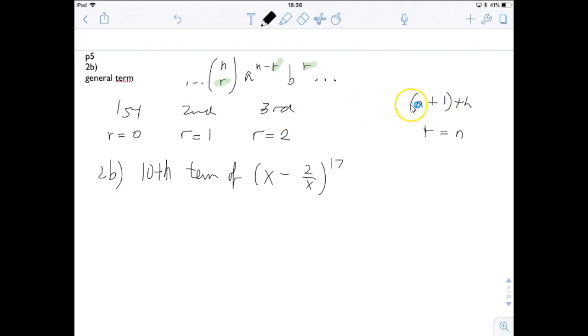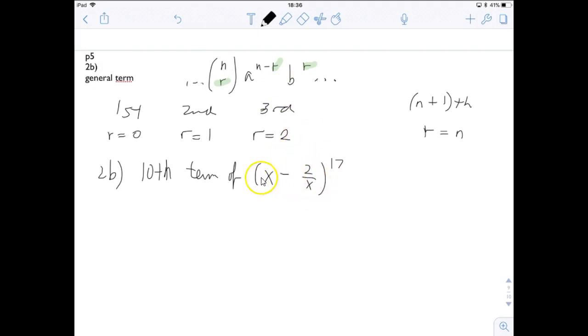1, 2, 3, blah, blah, blah, to the n plus 1, and underneath that you could write r equals 0, r equals 1, all the way to r equals n, because this is not in the formula sheet, but you could figure it out, right? Okay, and the n value that's written here, of course, is the power, so this would be the 17. What about the a and the b? The a would be the first term in the binomial, and b would be the second term in the binomial.